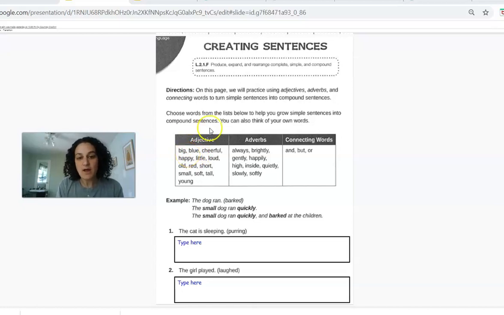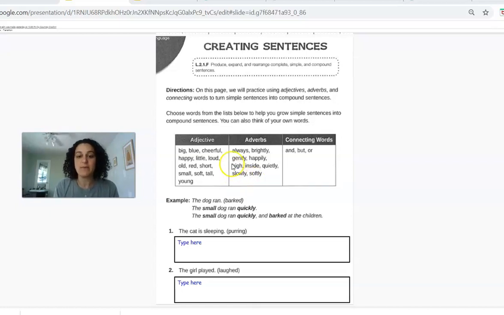Okay. Now, in the middle column here, these are adverbs. An adverb is a word that describes a verb. A verb is an action word. So words like always, brightly, gently, happily, high, inside, quietly, slowly, or softly are all words that might describe an action.